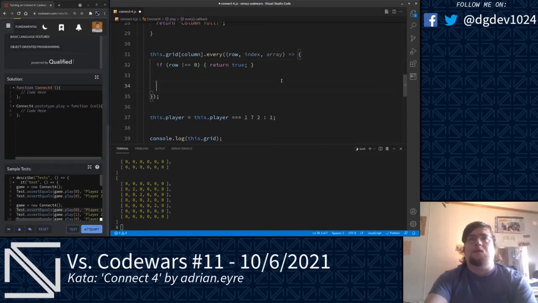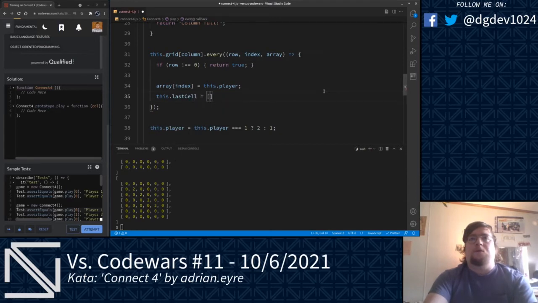Otherwise, the array at that index equals the current player, because I think this would represent the row. We're going to set this.lastCell to a pair, starting at the column, and then for the row we use the index. And we'll return false, which tells every to break out of the loop.